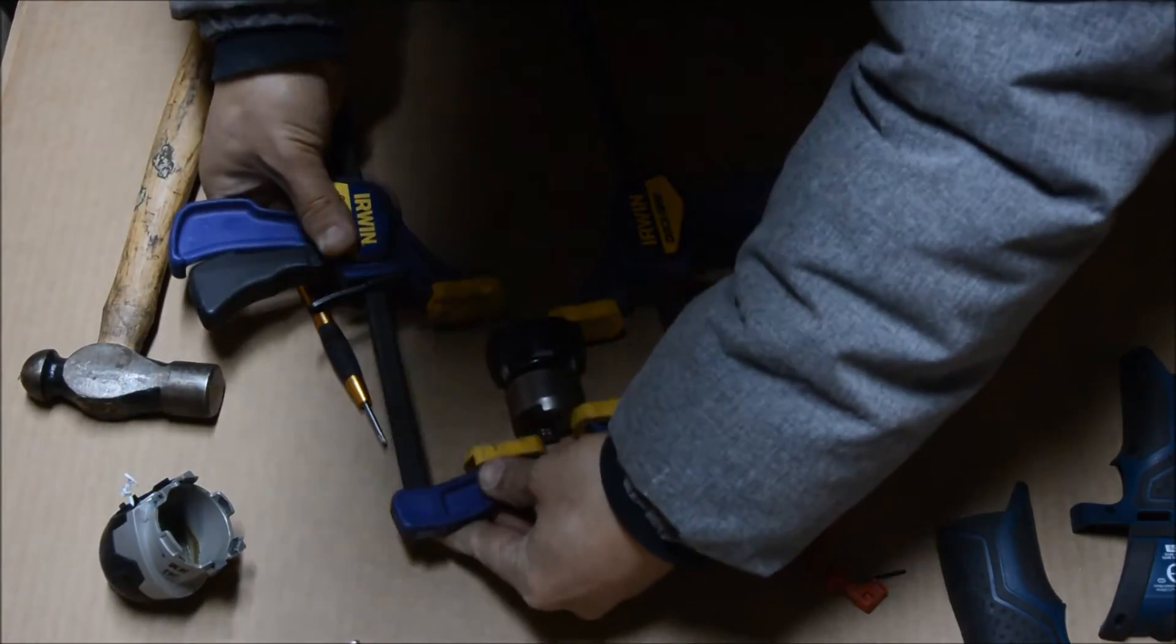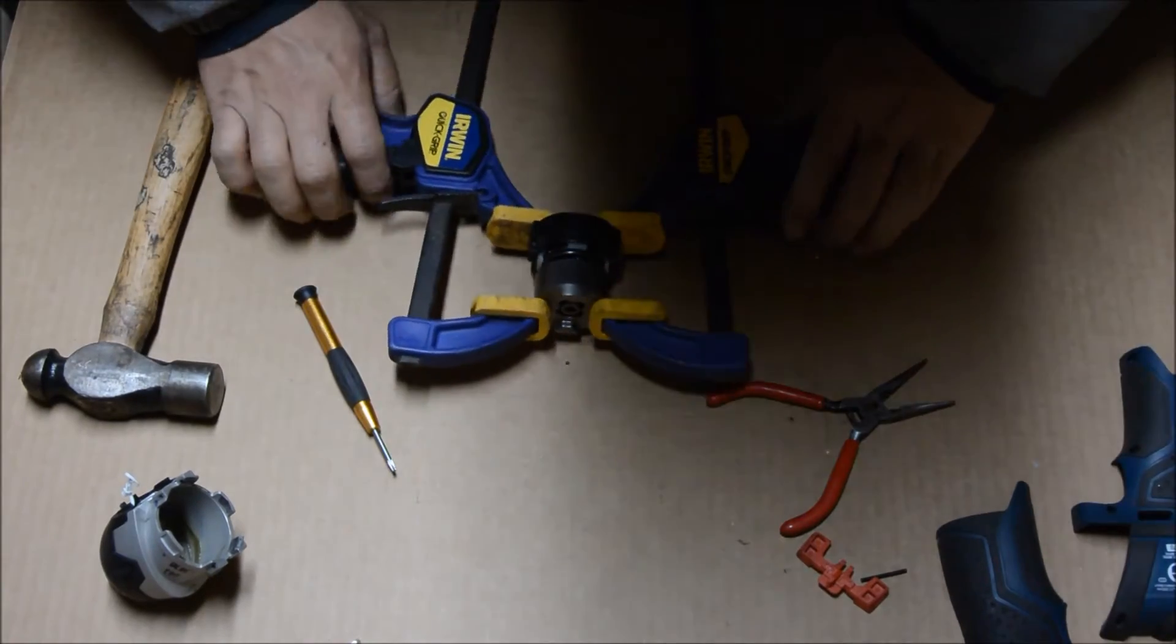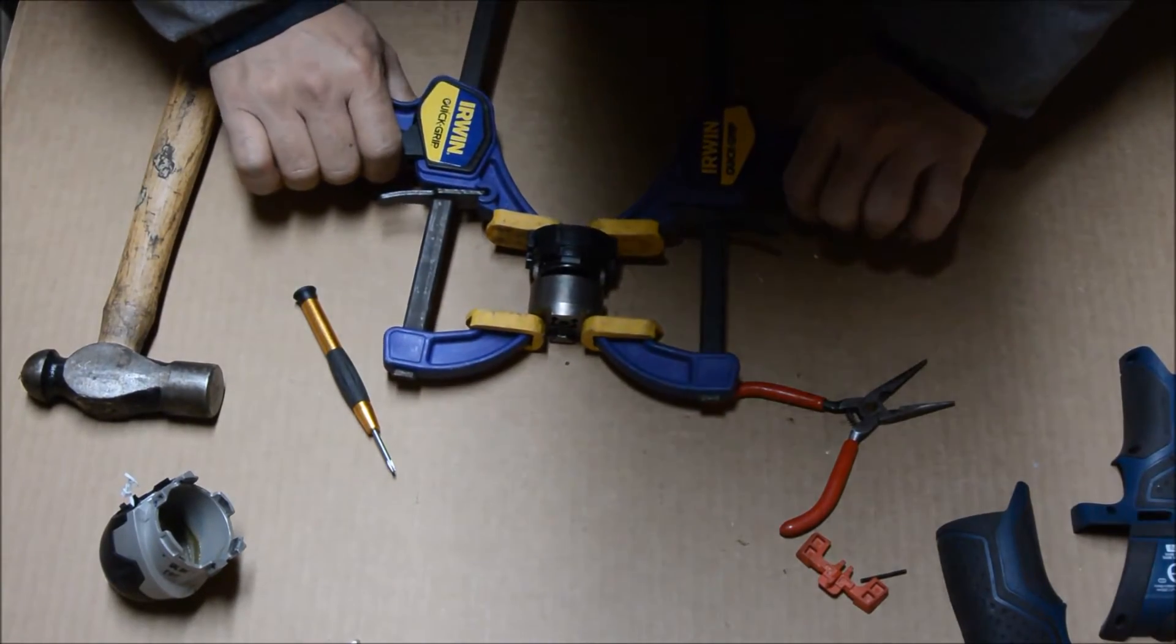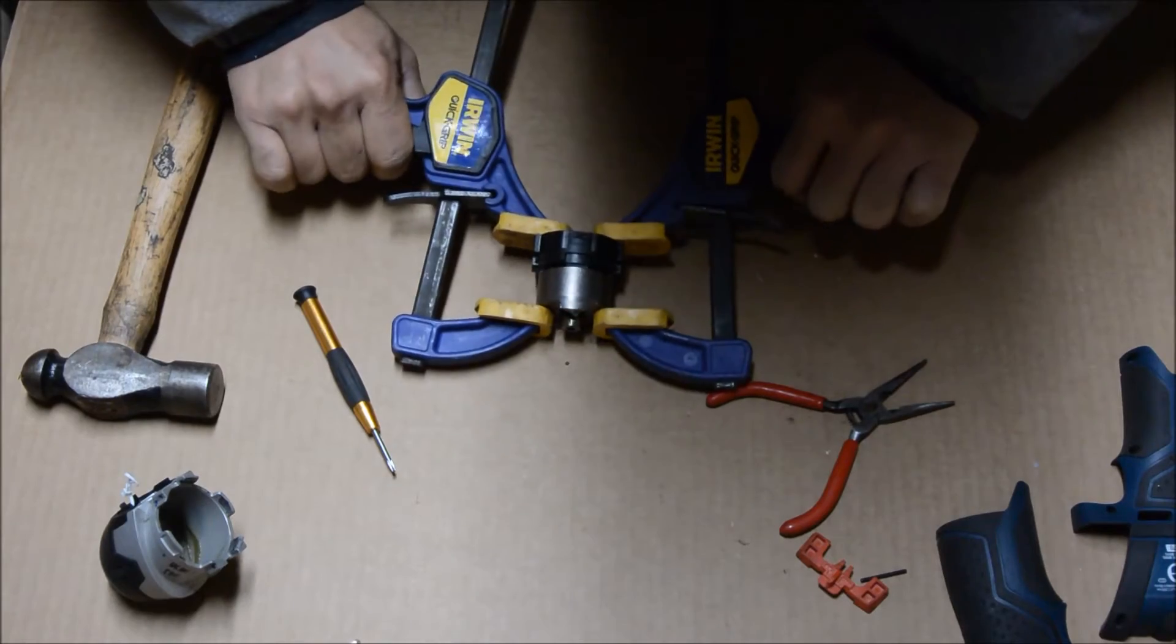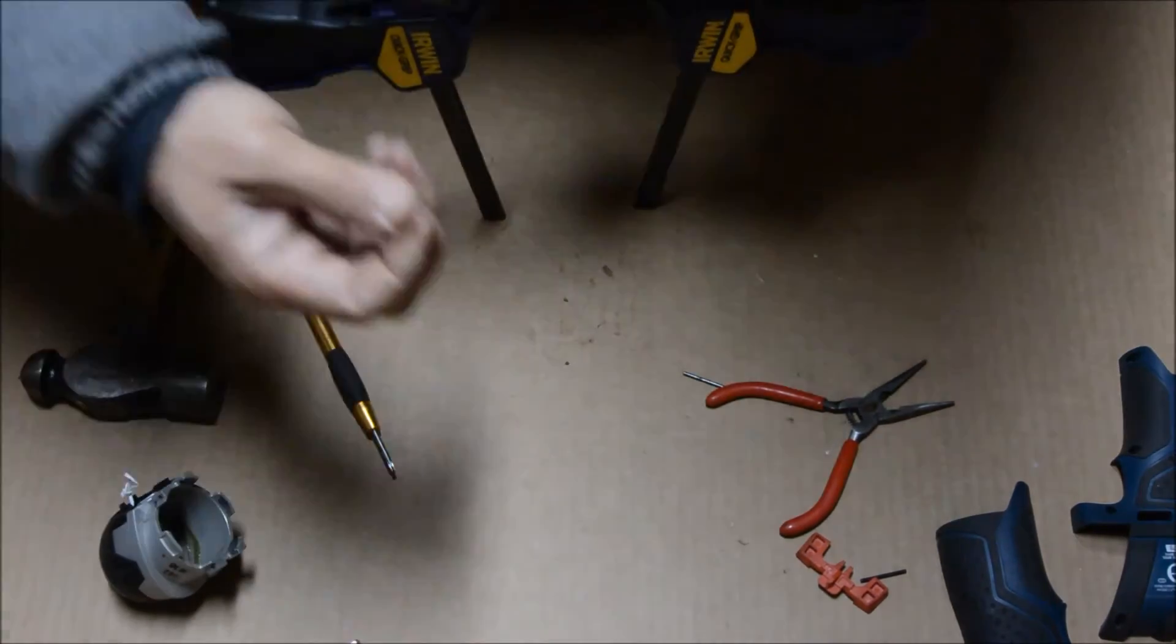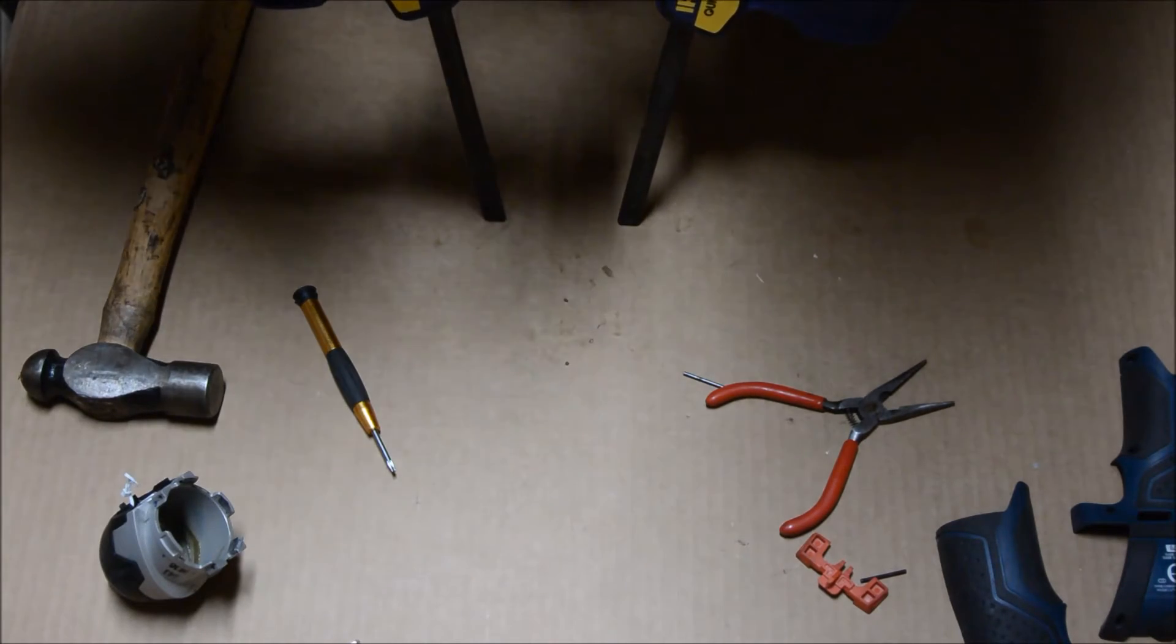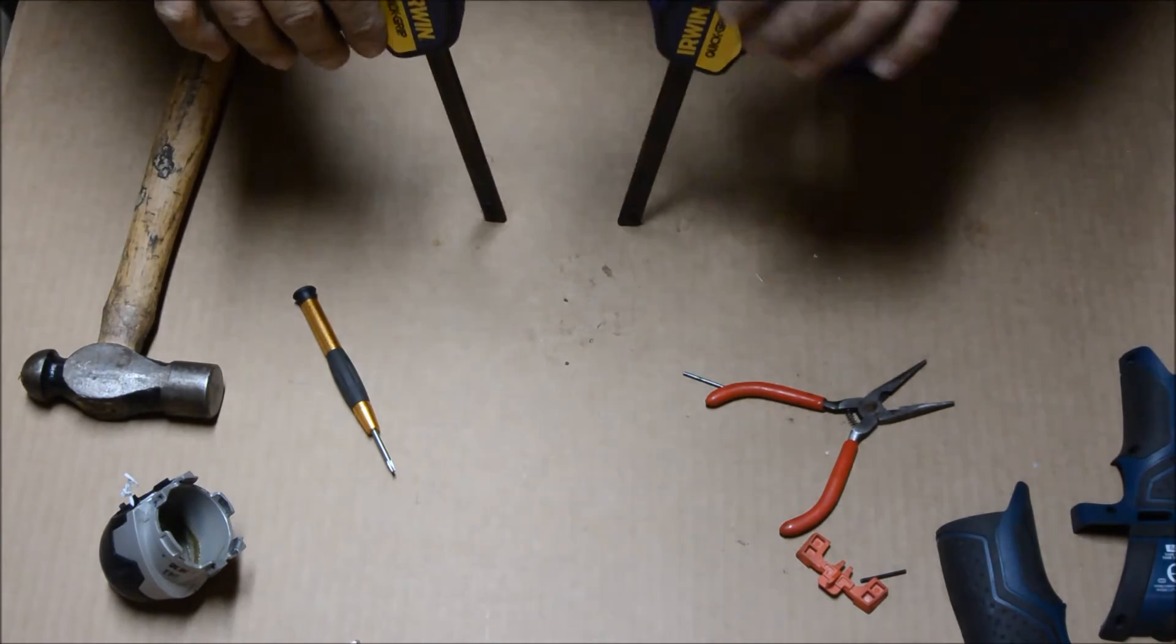Do these clamps like this. So, put one on each side and then I'll squeeze them together. Just like that. And there we go. And it's got this little groove where the ball bearing is supposed to ride on. And that's pretty much it.